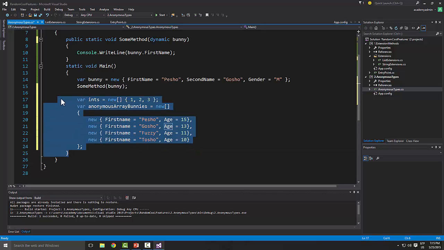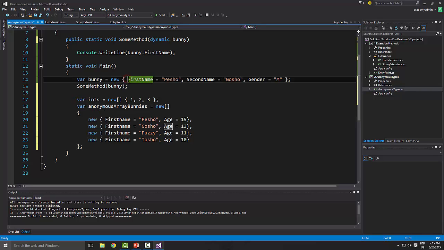But you're allowed to do things like this. Just remember to have the keyword var, and then after that just type in your object as you would normally do. Yeah, this looks a bit like a constructor, I would think, but not quite. So do you have any questions about the anonymous types? Any questions at all?